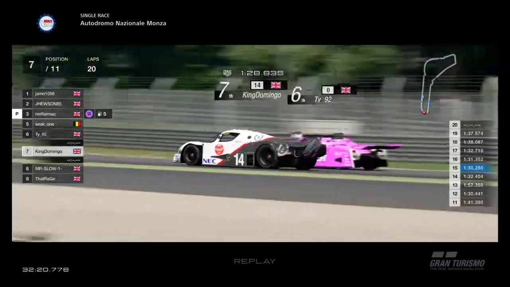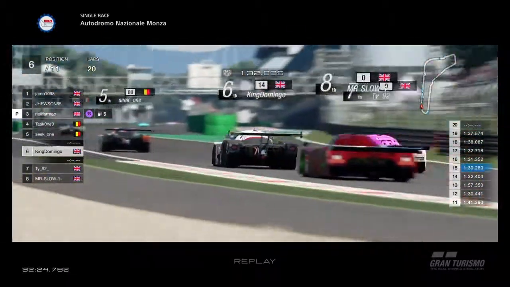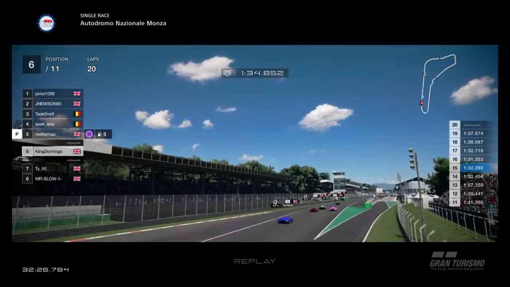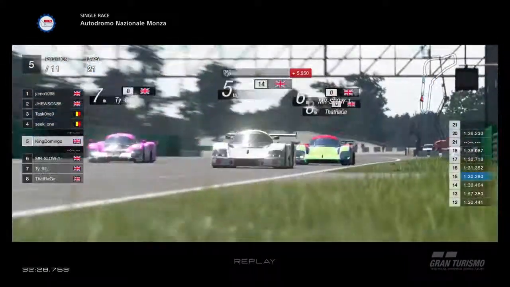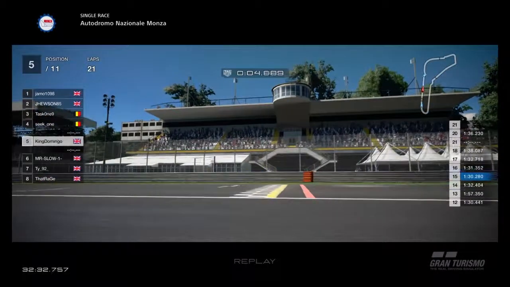TY's up the inside of Domingo. Good move there from TY, just tried to get the run out, but Domingo's going to have a good overspeed and a draft from Seek if Seek keeps to the left hand side. This is all going to happen now. Mr. Slow 1 in the Jag with a good run as well.